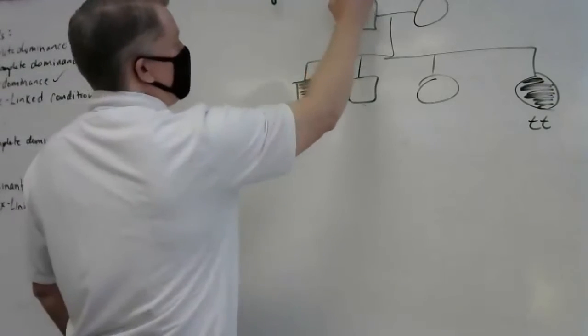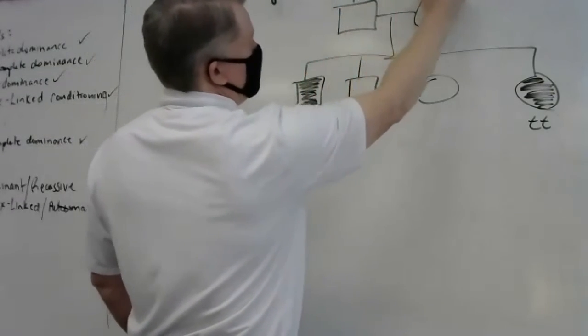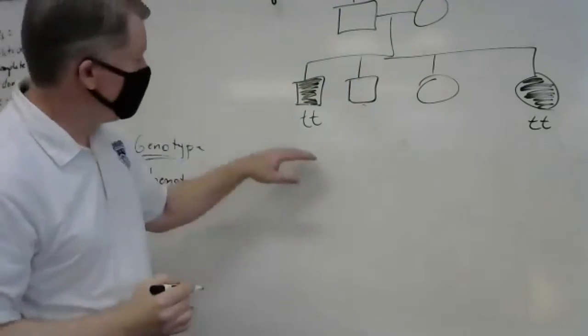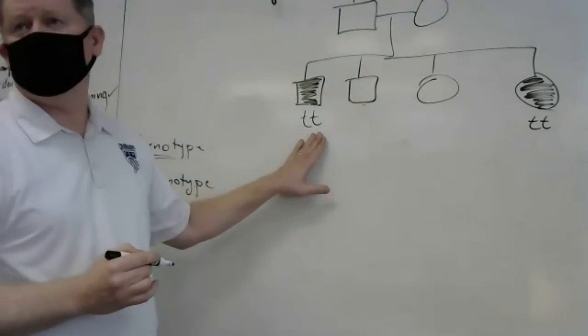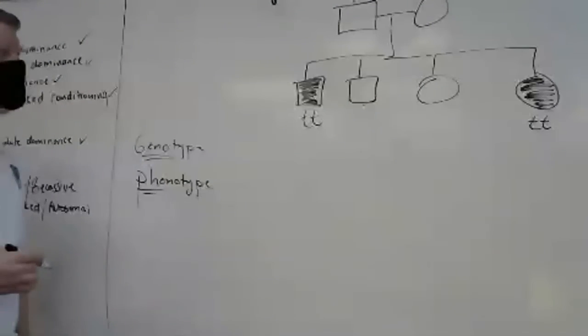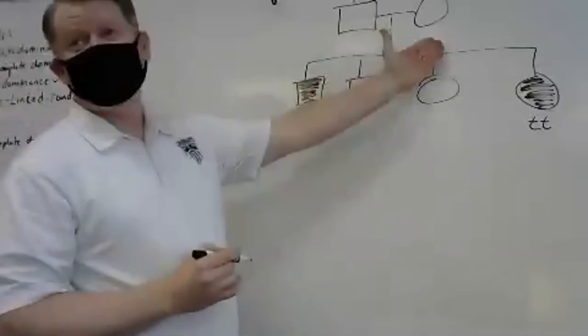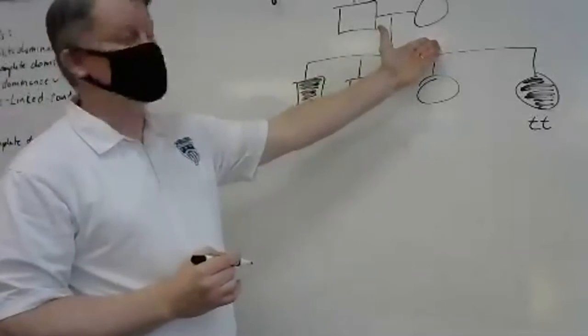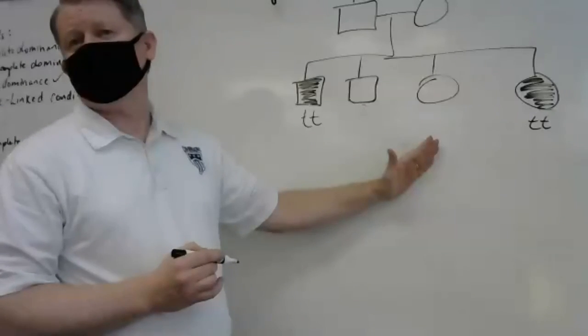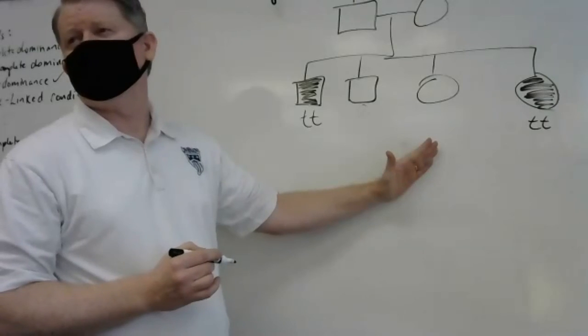That also means I know automatically that these 2 parents are heterozygous. Because if they were not heterozygous, there's no possible way they could have 2 children that are homozygous recessive. Now, traditionally, if these two parents were heterozygous, what percent chance would it be for them to have a child that's homozygous recessive? What would that be normally? What percent chance?